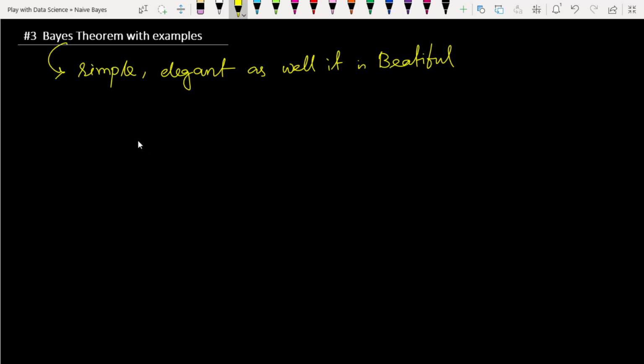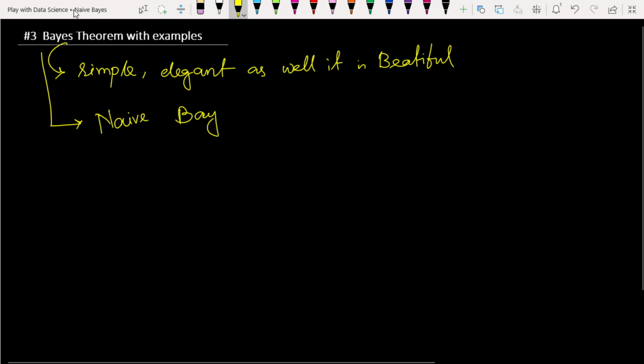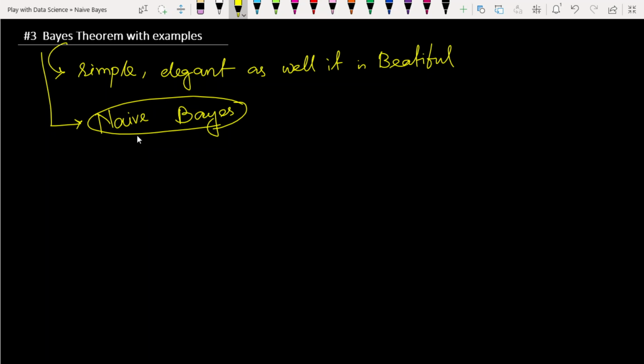The simple classification technique we call naive Bayes is totally dependent on this Bayes theorem. Because of this, we call it the naive Bayes classification theorem, only because of this. From this name you can see how important this theorem is, because only from this theorem we build a simple classification technique, and we see how beautiful and simple it is.